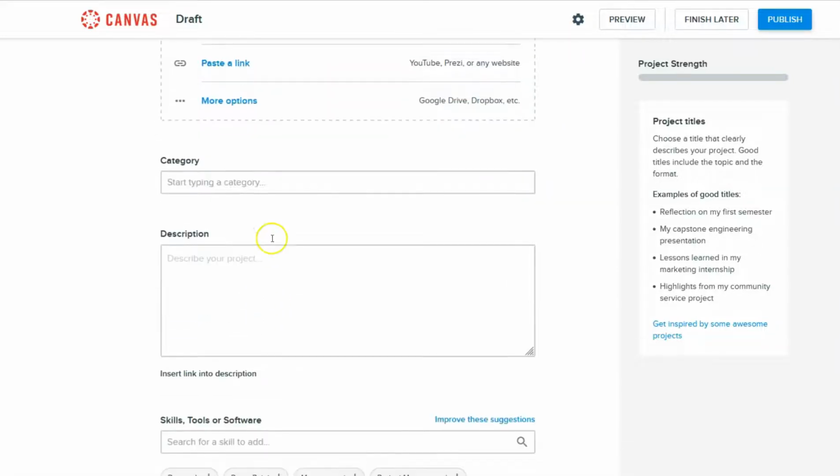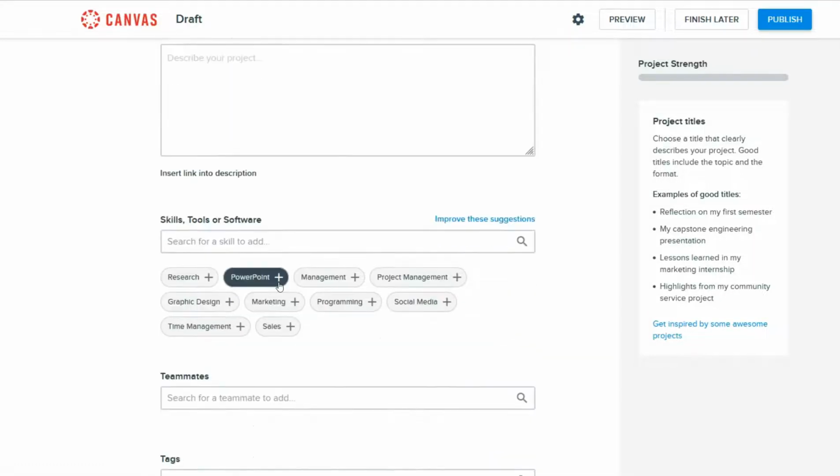And then you have the option to put in a category. So this might be the course that you're submitting it for, putting that information, a little bit about what it is. Just think of things that would be good to describe to professionals out there, prospective employers, anything that might help them to know what your project is or your work or example for your portfolio. And then you can put in some basically keywords that help you find it.